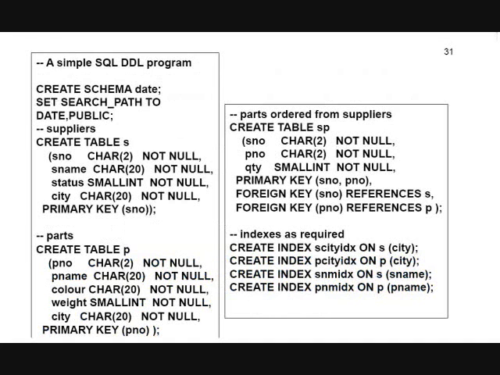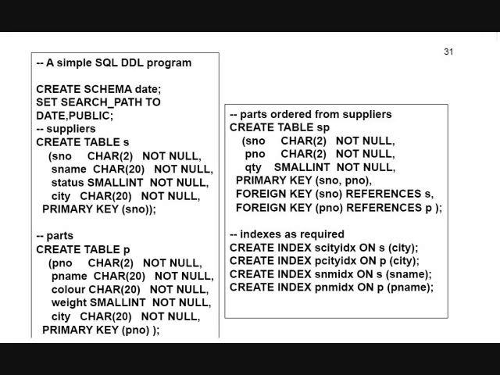So this is, for example, a simple data definition language program to create the data schema. The first thing I might want to do is create a schema date, where I'm going to put my tables. Then in PostgreSQL, I have to say set search path to date, public, so that I don't have to preclude every table name with a schema name.